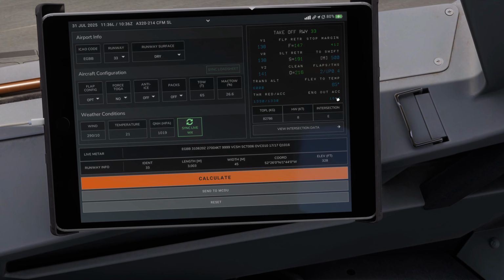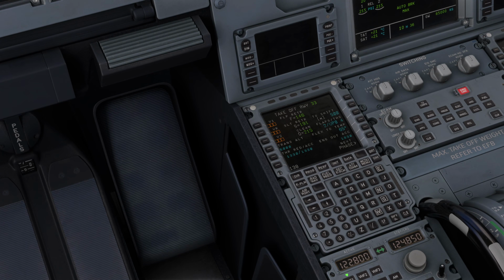And the takeoff speeds are 138, 138, 141. So ensure that you've entered noise abatement procedure number 2, so that you actually accelerate below the traffic pattern altitude. And an out acceleration is in 1500, that's okay.